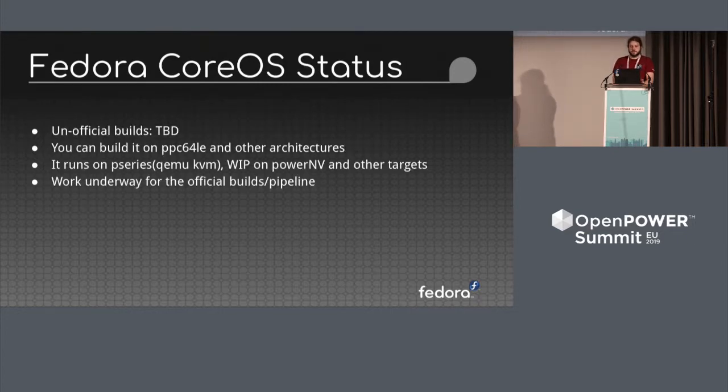So the current status: I'm working on putting out unofficial builds for the multi-arch. We are a bit further from the official builds, because we will need to work on the pipeline and the infrastructure, so we can build it on Power and other architectures. Currently, you can build it and run it on P-Series on PowerPC just fine. You can also try it on AArch64 and System Z if you are interested.